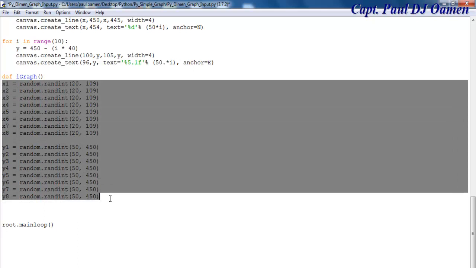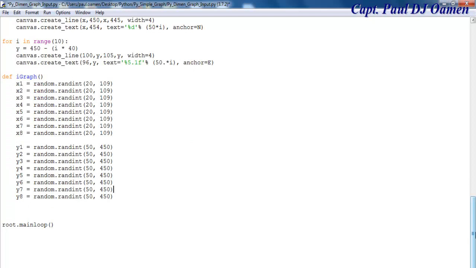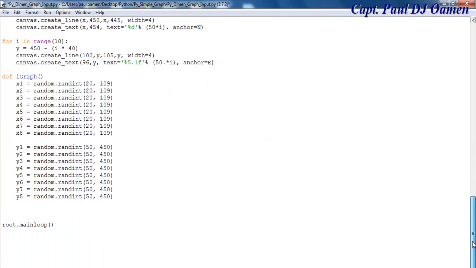So let's indent. Okay, the next thing is, if you guys can still recall this variable that I declared right up here, you remember? So I'm going to copy that. I will now assign the very first value, which is for the x-axis there, dot set, and what I'm setting in there is going to be x1, this very one, and paste it right in there.